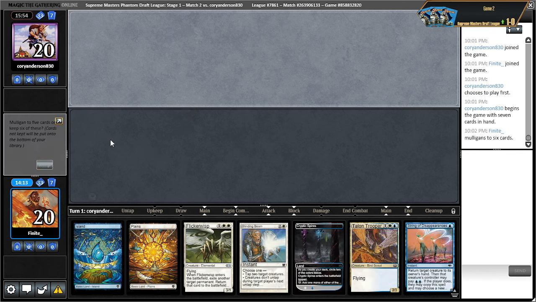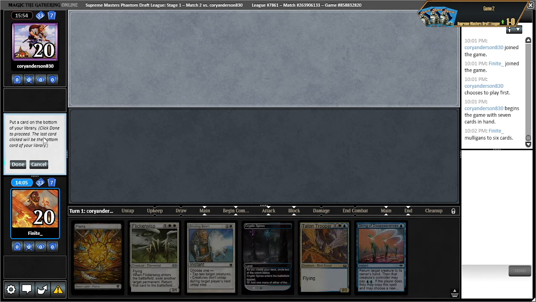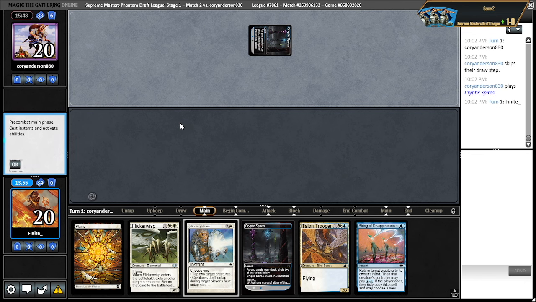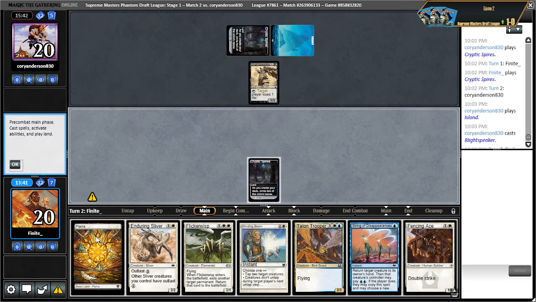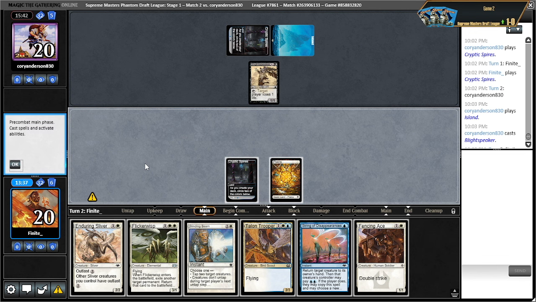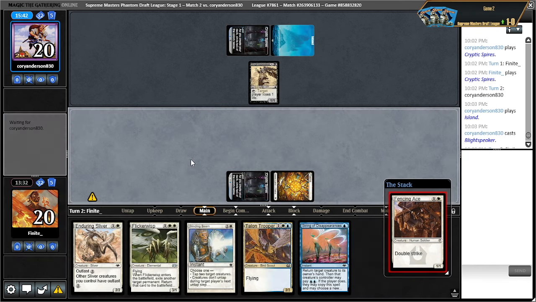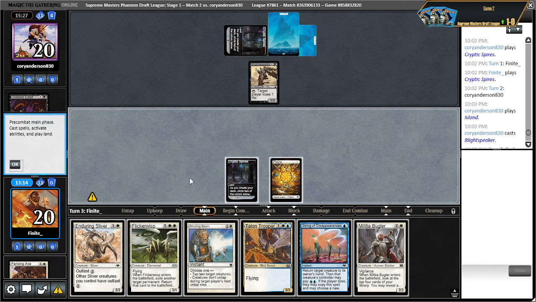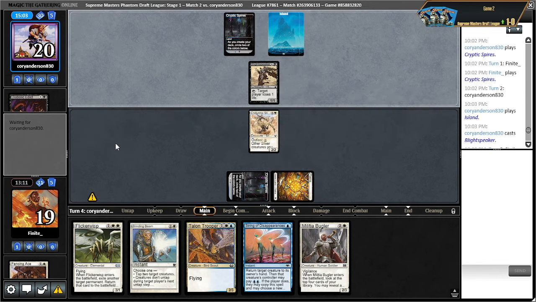This hand's a lot better. What do I want to get rid of? Island. That was nice. Blight Speaker, interesting. I don't really know a reason to play one of these over the other, but we'll just play this. Okay, that's fine. Okay, land.